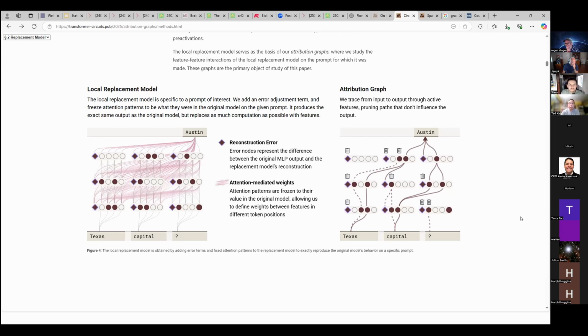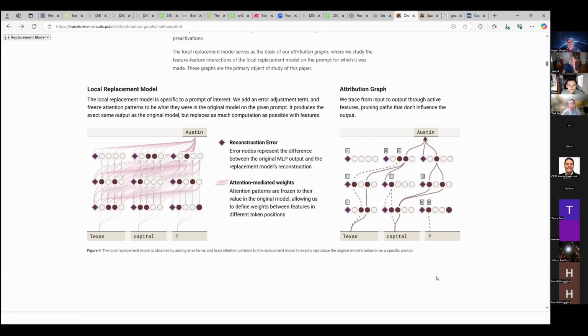Oh yeah, absolutely. Part of the goal of publishing is to make this technique accessible to anybody who wants to do the research. The most expensive thing, though, is training that CLT. So if you can get their CLT for a given model, I think they have an 18-layer mini LLM that they did a lot of their experiments on. If they're willing to share that model and the CLT they trained on it, then you could do whatever experiments you want, not just the ones that they did.